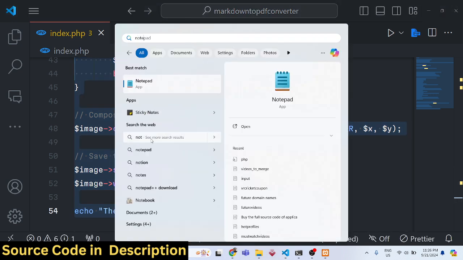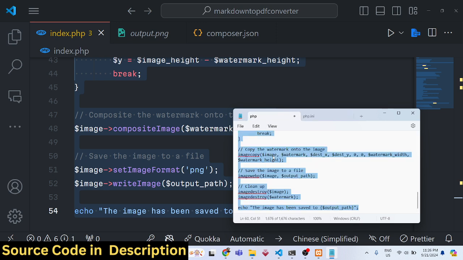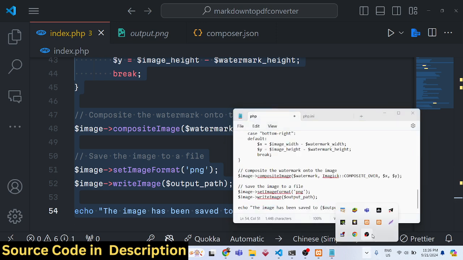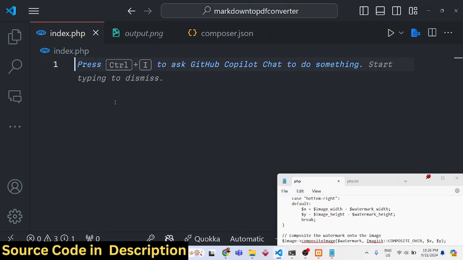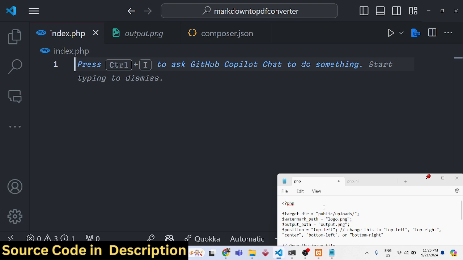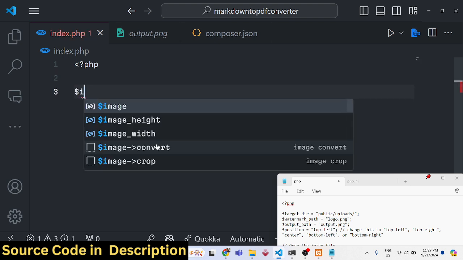So the very first thing, guys, we need to actually tell where the image is present, the input image. So in the PHP script, first of all we'll be telling the input image.